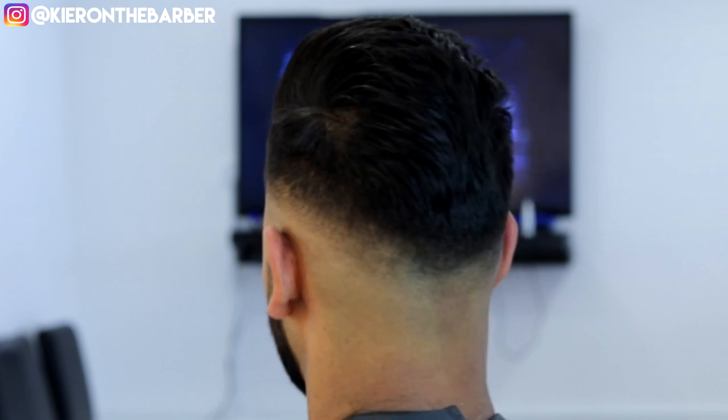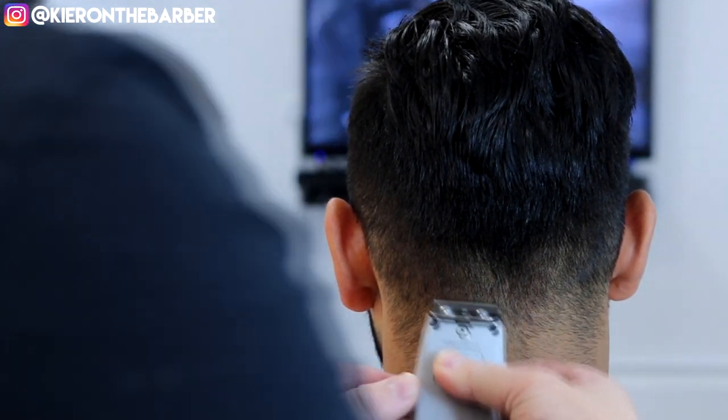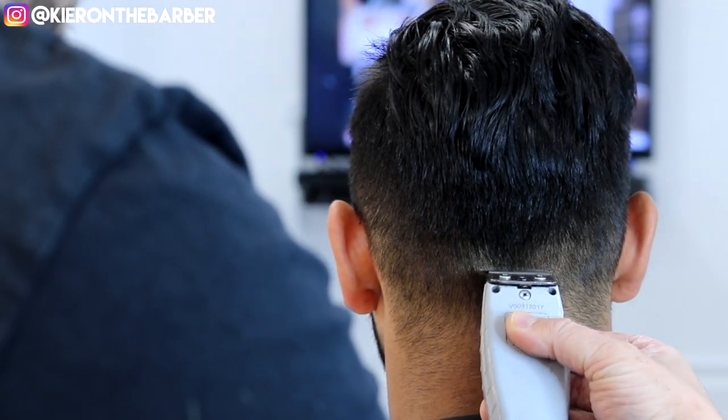So today we are transforming Pav's hair from it just looking out of place, out of shape, to a sharp skin fade. Also going into detail with a beard and stuff like that.